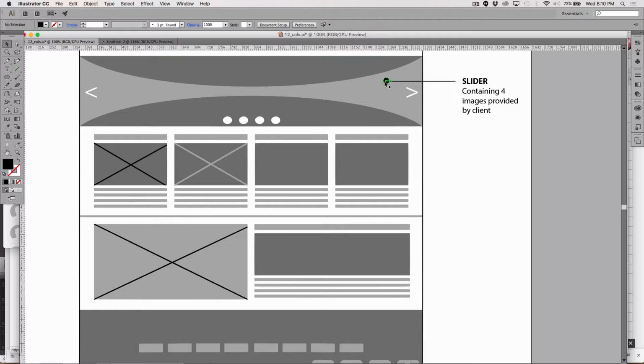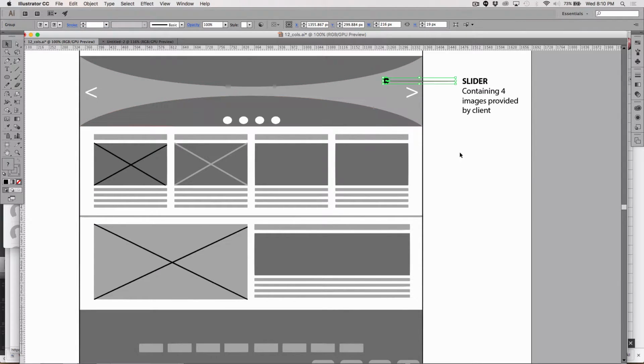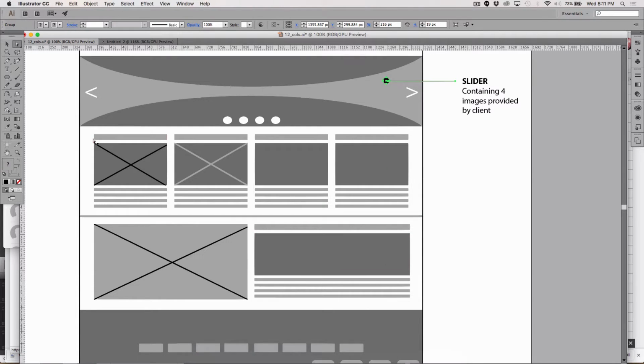If you want to, you can select your dot and your line together, holding the shift key to select both the dot and the line. I pressed the caps lock there for a second, but now I have both selected, and I can go Object, Group. Now they're one piece. And now I can move this down. Maybe I'll put it here, even though that is not where you might have expected me to put it. And I'm switching to the direct selection tool, where I'm now clicking on the right point of just the line and using the arrow tools. Oh, wait a minute. What the heck did I do there? That was not what I wanted. I meant to copy this, so I didn't copy it. I was not looking carefully.